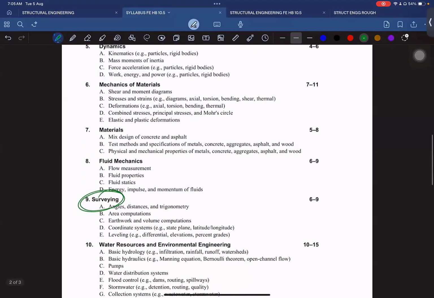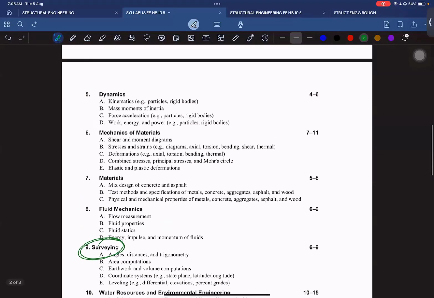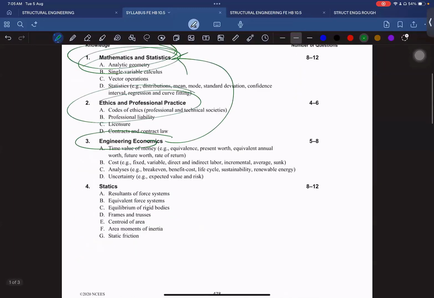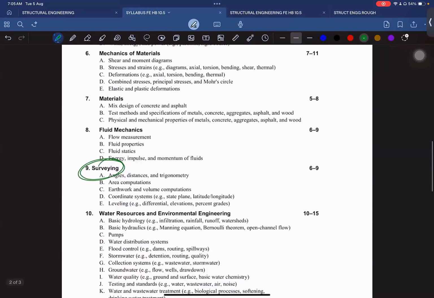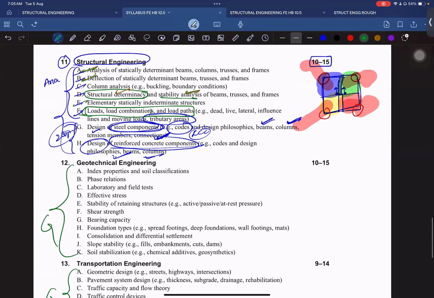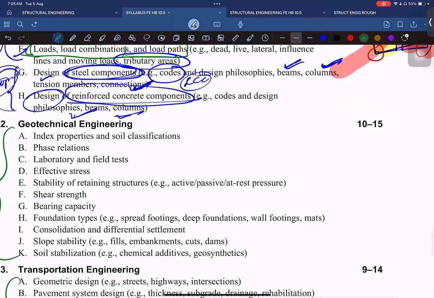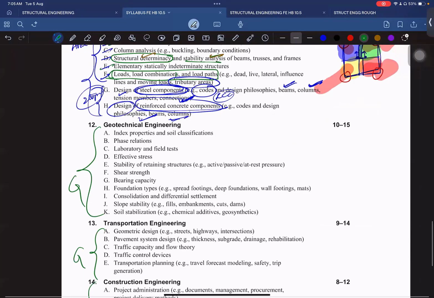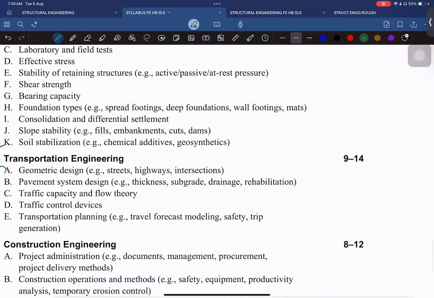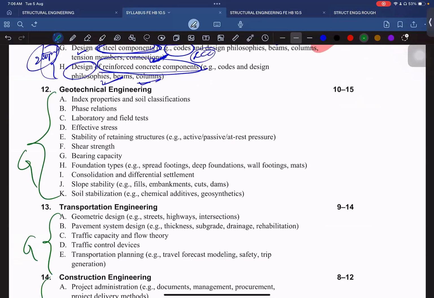Then I can skip geotechnical because I'm not really good at it, or I don't see its importance in the weightage of points. How much weightage does it have? It has 10 to 15 marks. Yeah, but I'm thinking I could do perfect on structural and then transportation. So I can have a little bit of gray area with geotechnical. I can concentrate on the other four and have those organized. I agree with Chandra.